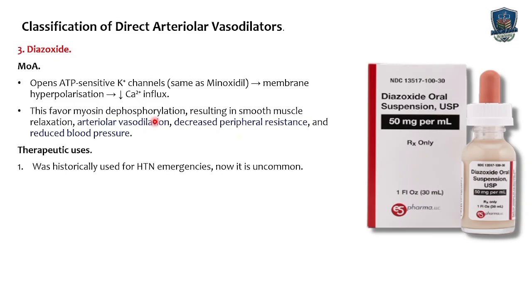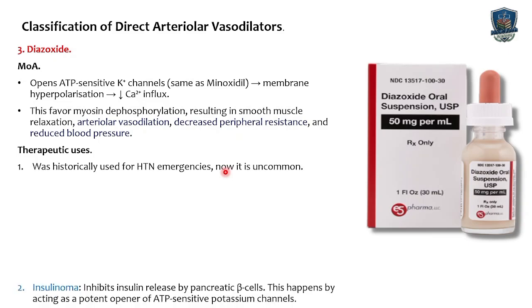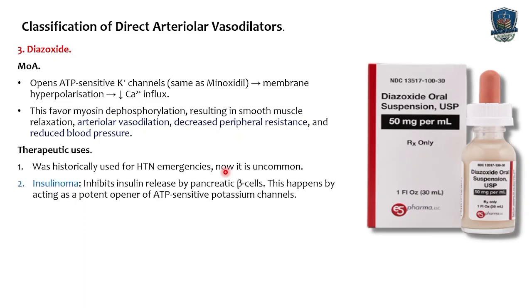Historically, this drug was used for hypertensive emergencies, but now it's uncommon. Let me confess, since I began my nursing profession, I haven't come across diazoxide. Maybe I never saw it, but for those who have come across it, please type in the comment section below. Let us know why you use the drug. Tell us the indication, and tell us the dosage that you use so that we can learn together. But for me, I never came across this drug.